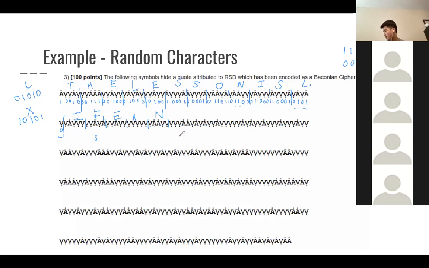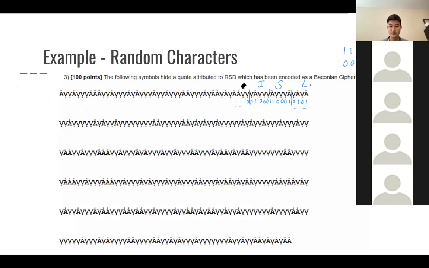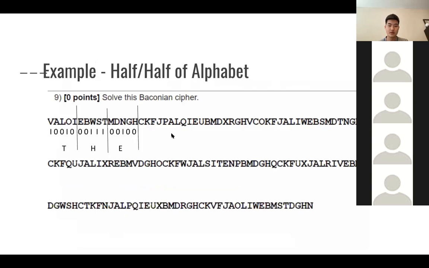All right. I actually think we're going to move on just because I want to show that with Baconian, we've been doing a slightly simplified version. So there's not always going to be 2 distinct letters. This one is obviously time consuming because Baconian is just time consuming as a cipher itself, but it's easy, right? Because we can almost automatically see what 0 and 1 are. But if we go to here, there's different ways that people like to do stuff.